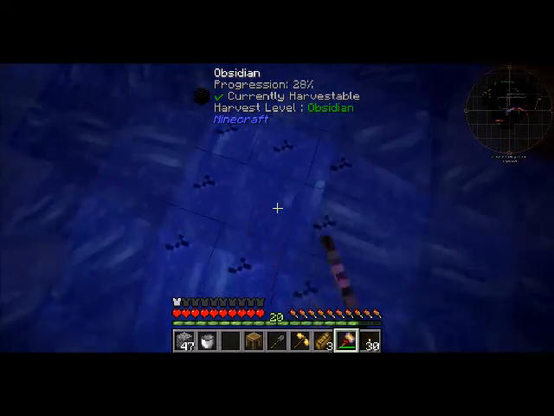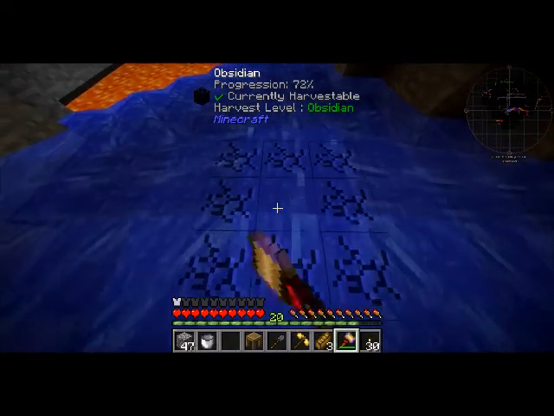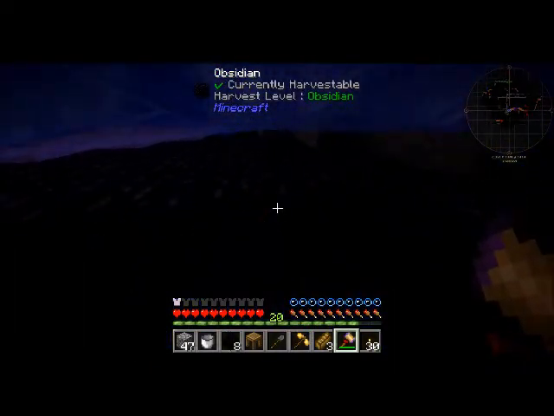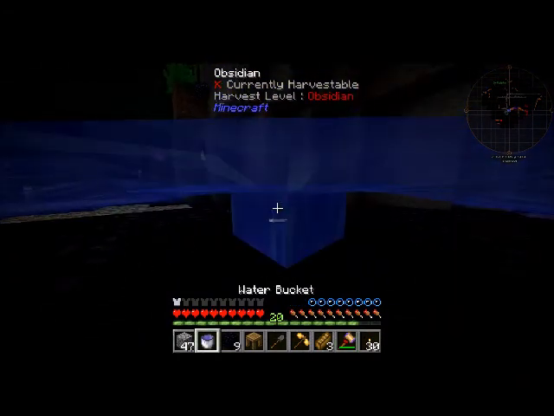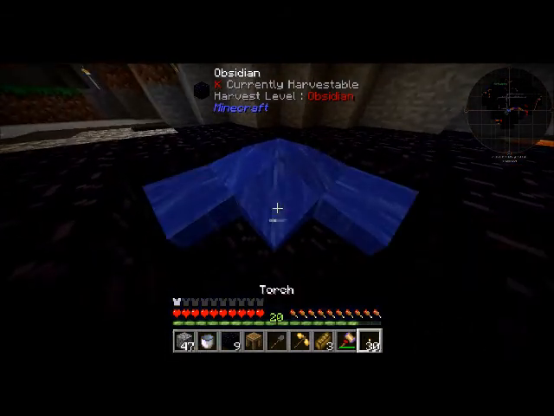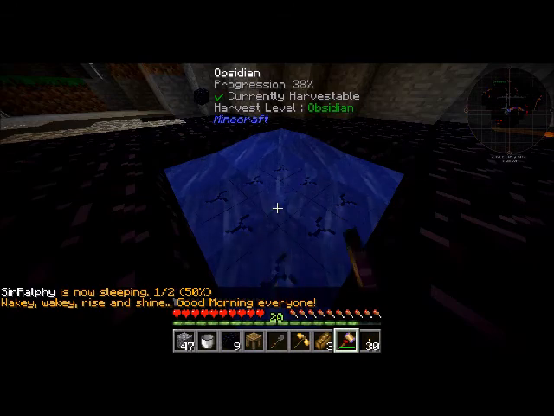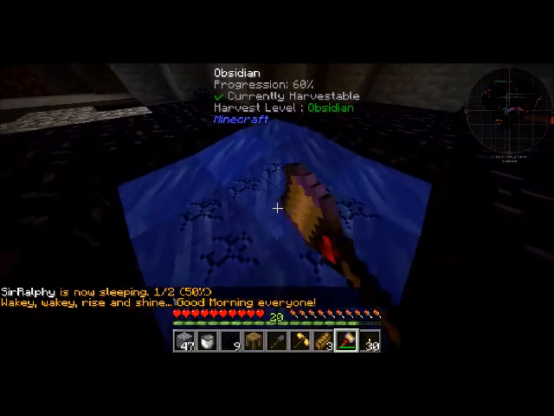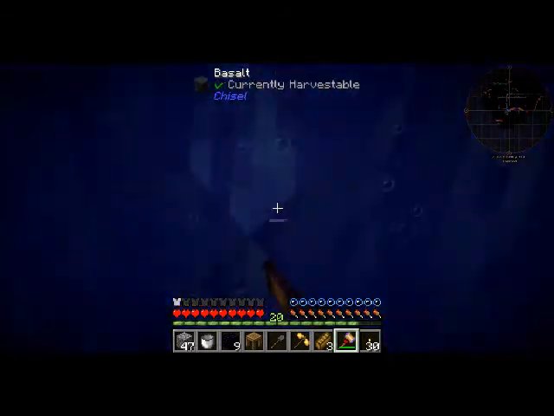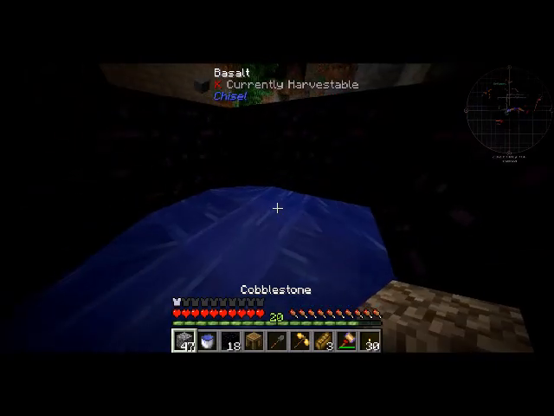Gimme obsidian, gimme obsidian, gimme obsidian. I need obsidian. Don't let me die. It's always scary mining obsidian when you're above lava. I mean, obviously you just pour some water in there so you don't die and you don't lose the obsidian, but it's still kind of scary. Alright, 18 pieces of obsidian. Should be good for now.